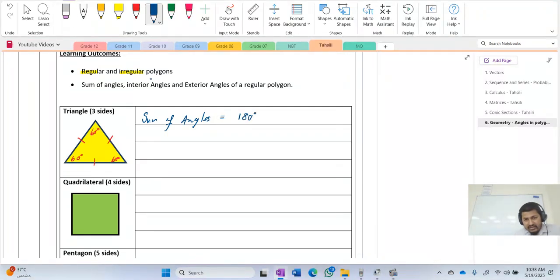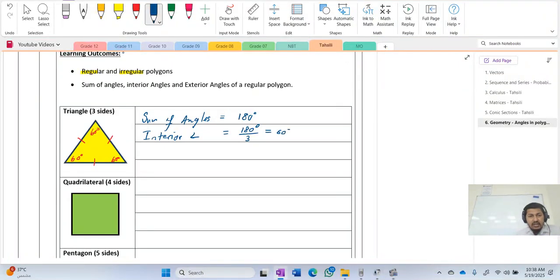So in this exercise we're trying to make a relationship between the number of sides of a regular polygon and how to find the sum of angles. This has 3 sides, and the sum of angles is 180. Each interior angle is equal to the sum of the angles, 180 degrees, divided by the number of sides, which is 3. So we get 60, 60, 60.